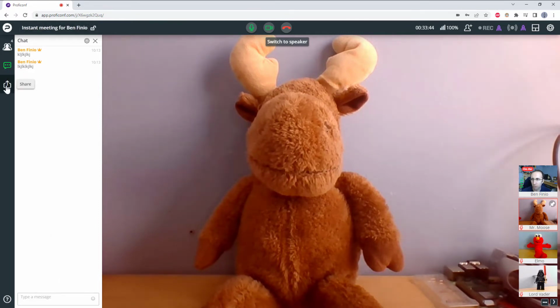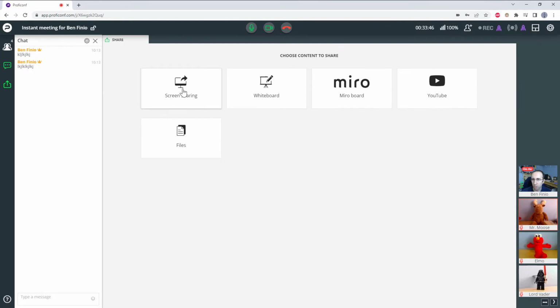And we have a bunch of screen sharing options. So screen sharing, we have a whiteboard, Miro board, not sure what that means, we'll have to check that out. You can share files, and something they advertise is synchronized YouTube viewing. So you are able to put in a YouTube video and then have it play synchronized for all users. Again, I know sharing video is something that is always kind of a pain in Zoom. There's that little checkbox that you can do to optimize sharing video as opposed to something more static like PowerPoint slides. So I'll go through and briefly check out a couple of these different options.